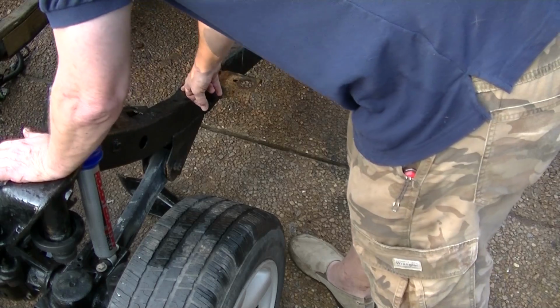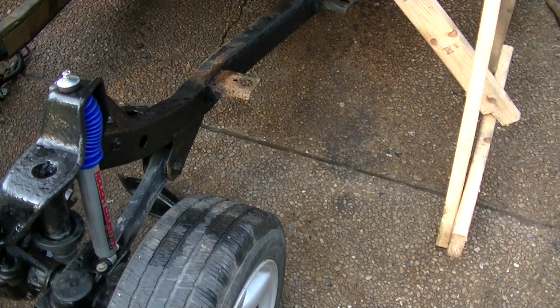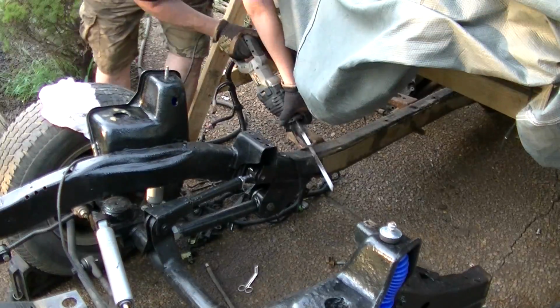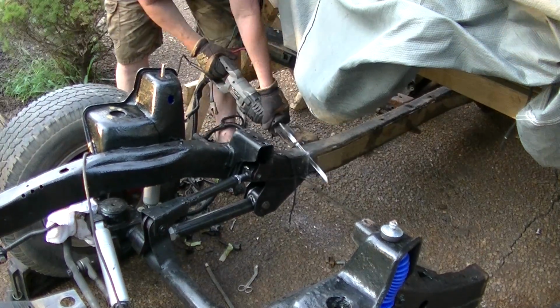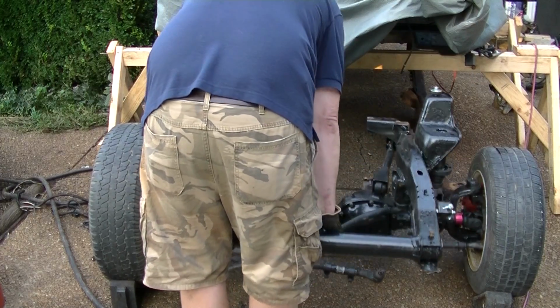I'm going to go ahead and cut these frame rails off and get them out of the way. What the heck? That just got a front end, man. How cool is that?